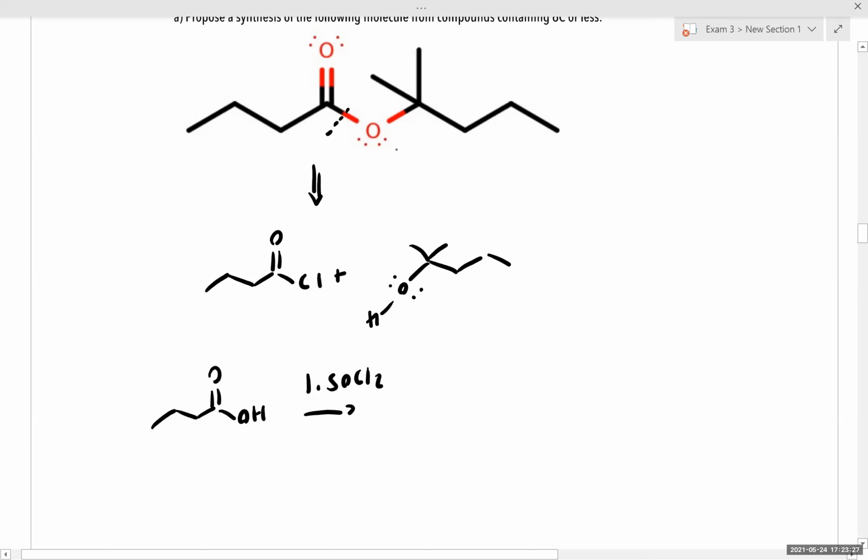our alcohol is tertiary and hindered, we can't use the carboxylate method because an SN2 at a tertiary center is not particularly viable, nor can we use Fischer esterification because we'd likely see elimination before any productive esterification. So that's why we're forced to go through the acyl chloride, because the conditions are mild enough to install even hindered alcohols.